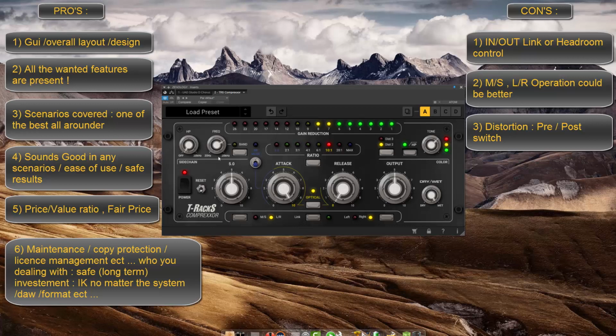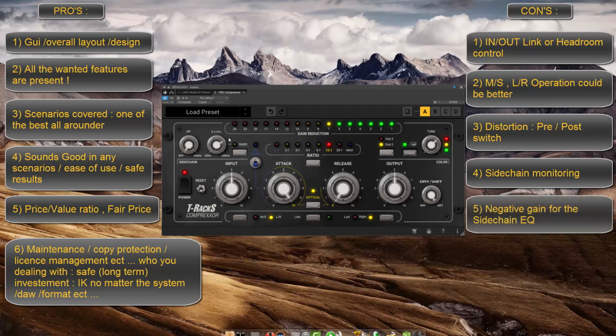Another one really important for me is the monitoring of the sidechain. It would be great to be able to hear the sidechain in solo, the frequency, here for the filter, here for the frequency band. Also, talking about the sidechain, here it's plus 3 dB. It would be great to have the option to go minus, to do a kind of expanding, basically to be able to preserve the frequency and not excite the compressor's detection in this area.